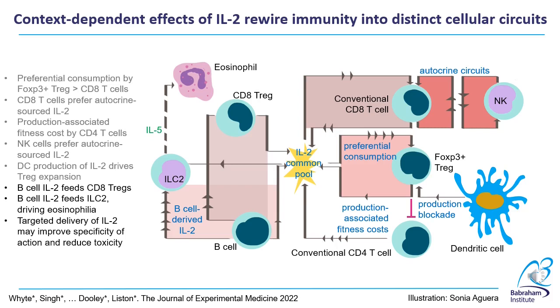These results highlight the complexity of cytokine networks, with the effect of the cytokine being highly dependent on the source as well as the dose. This knowledge of context-dependent functions of IL-2 has the potential to be utilised for targeted delivery of IL-2 to either enhance or quench particular cellular circuits in a specific disease in order to achieve the desired functions of IL-2 whilst avoiding unwanted side effects.